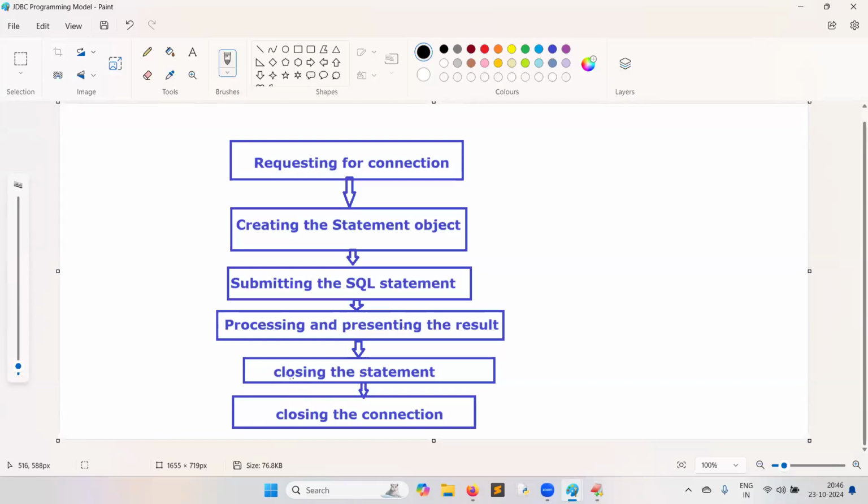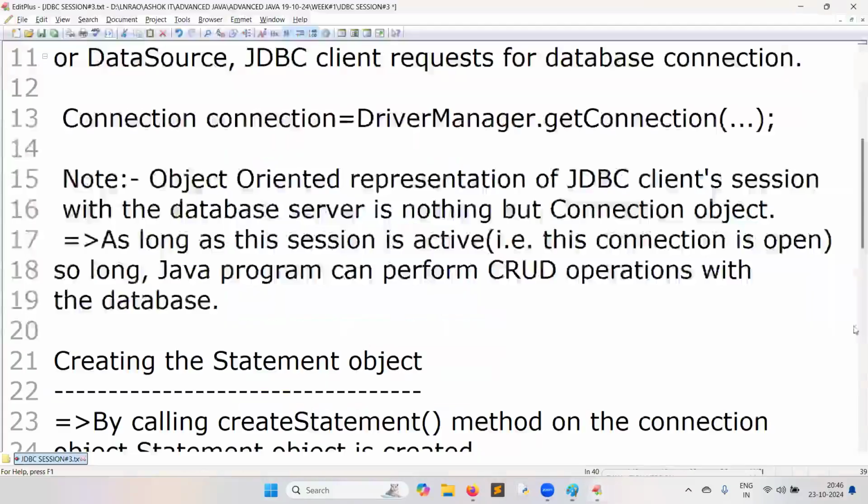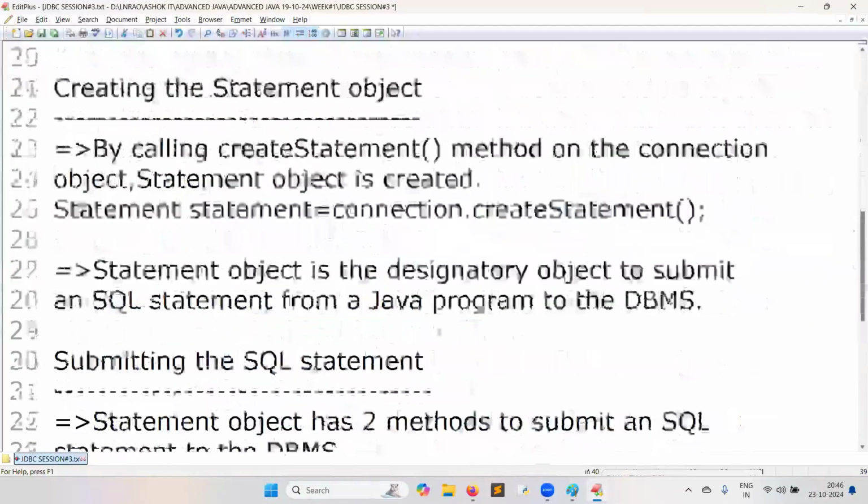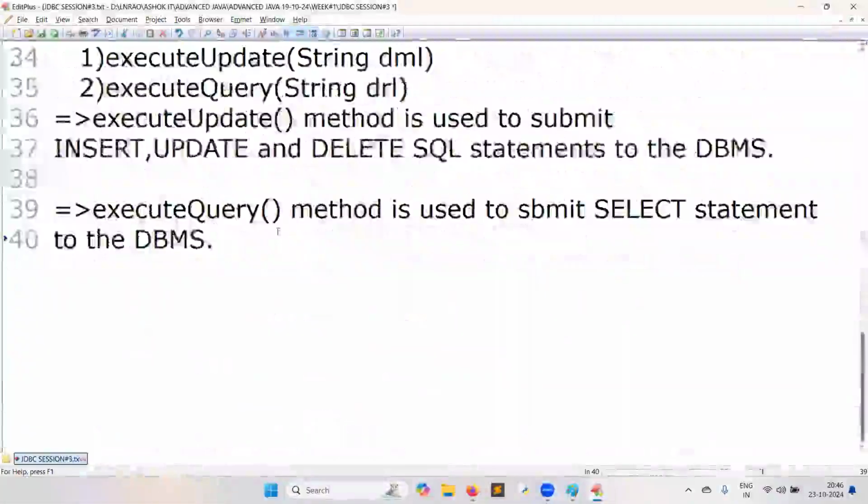Next story, closing the statement and closing the connection. Okay. So in program time you will get more clarity, but some idea I will give here. Some of you may get bored, but you can beautifully face the interview. 80% of the people don't know, working people, not students. Why to close the statement? 80% of the working people also don't know. We have to close, that's all, as a rule.